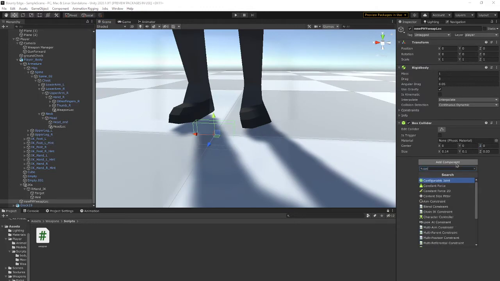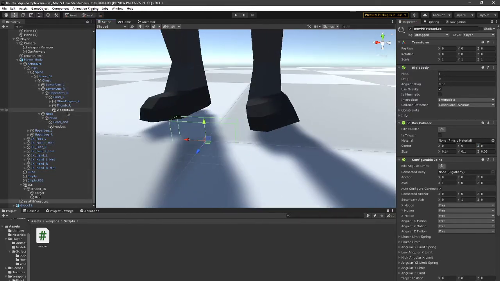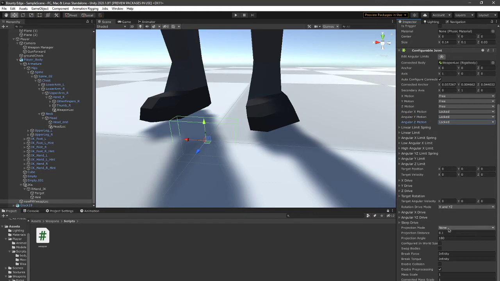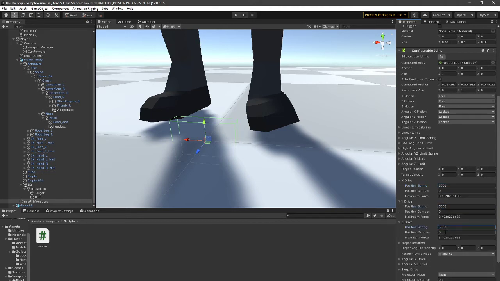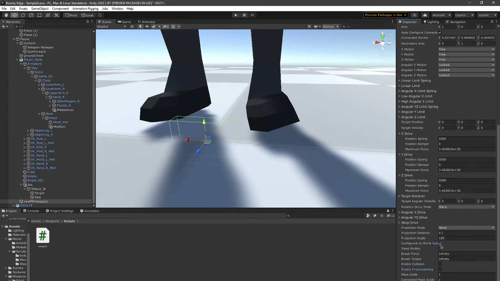What we need to do now is add something called a configurable joint. What is a configurable joint? So it's basically something that we can modify to make sure that everything can work the way that we want it. It's configurable. It's a physics joint that we can modify. Okay, so let's see. Now we're gonna modify all of these, 10 or here 5,000, rotation slurred, configure in world. Okay.